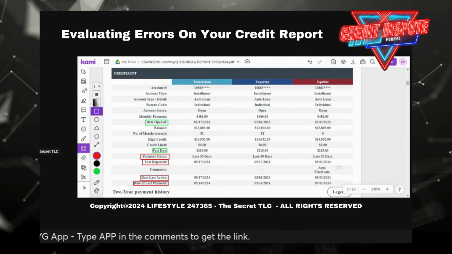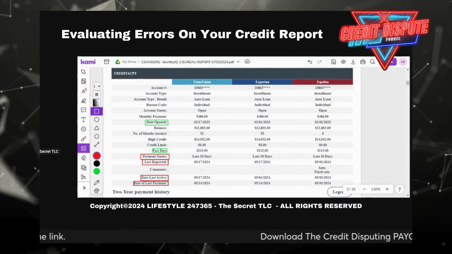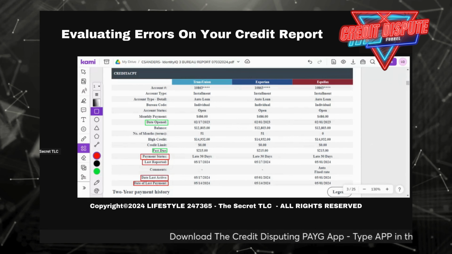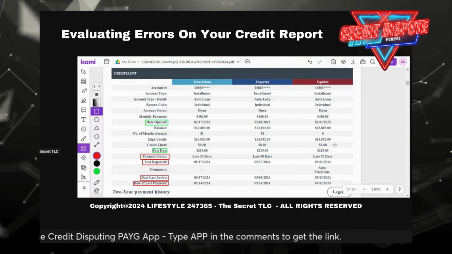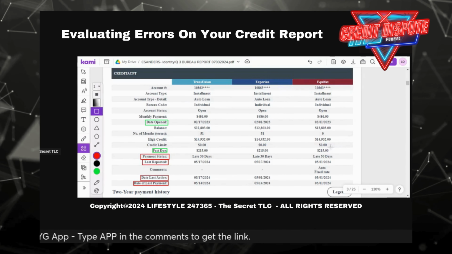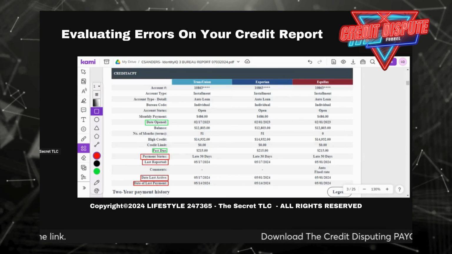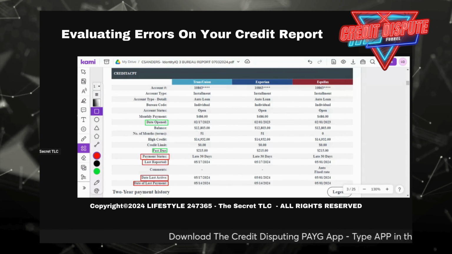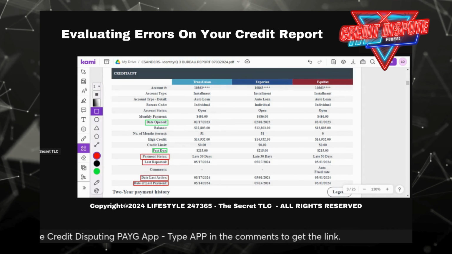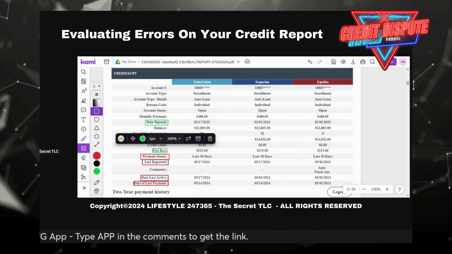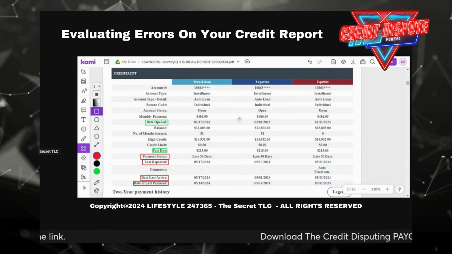All right, so let's look at payment status. So what we're looking for is inaccuracies across the board with TransUnion, Experian, and Equifax. And this is an auto loan, okay? So this is not a revolving credit account. This is actually a closed-end account, because once you finance the vehicle, they have the total amount that you have to pay, and you're on a set payment every month. Now, the only thing is, when it comes to you evaluating the credit report, is when we're talking about past due, or we're talking about the monthly payment, only you, the person, would know this.